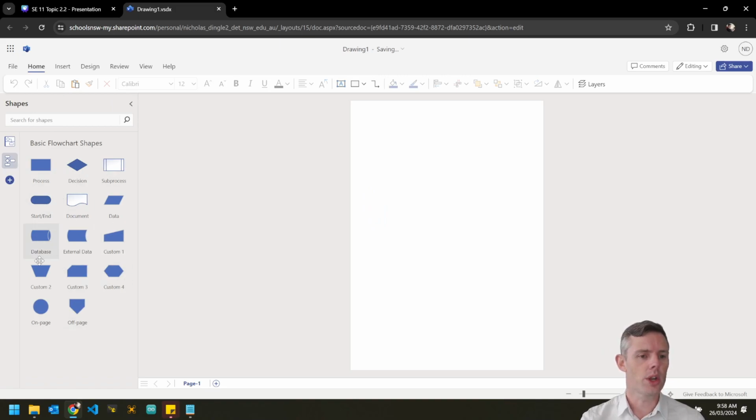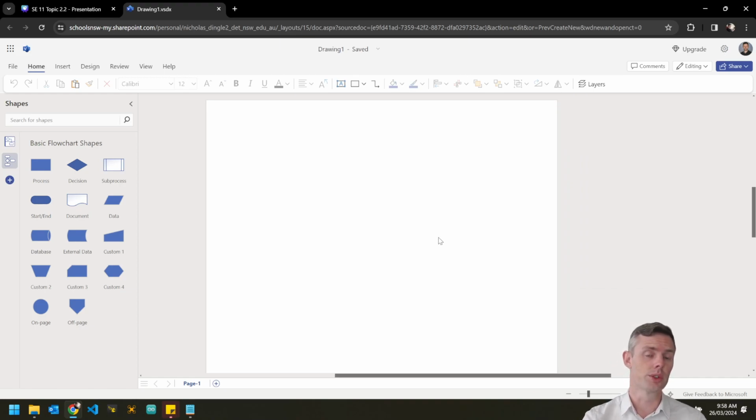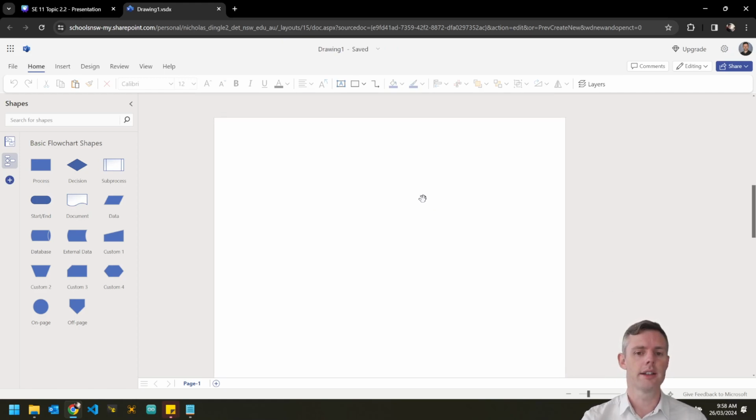And what you get is all your icons on the left-hand side and then basically a piece of paper in the middle. So control scroll wheel will zoom in and out. And then if you middle click and drag, it gives you the ability to drag that paper around. Let's chuck in a process and let's double click because the first process should be requirements. Oop, don't press enter like I did.